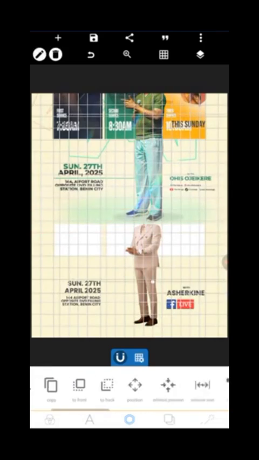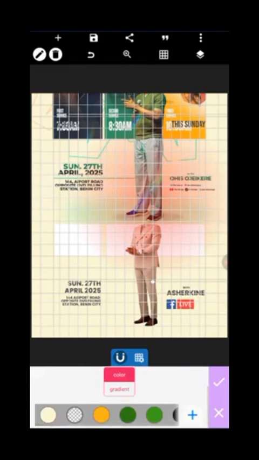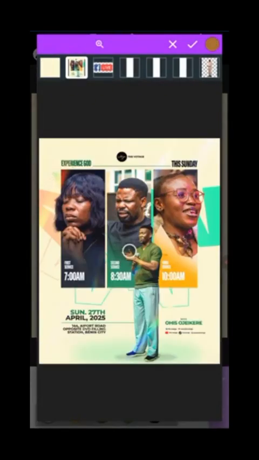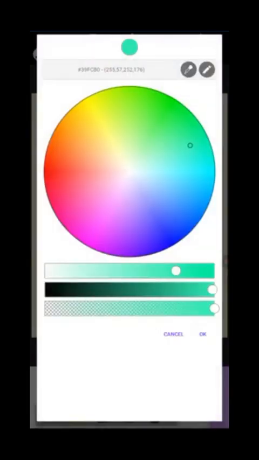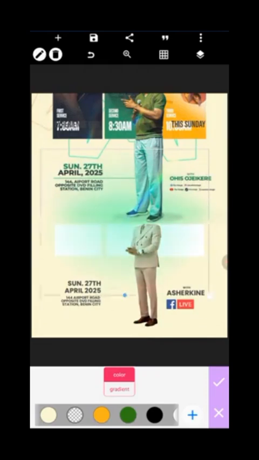So now come to your color for that, and you see it has already been equipped. Now you pick your color, pick this color. How do you pick it? Tap on the plus icon and the color picker, and you can basically pick color from the flyer we're redesigning. So from there, you then use this node here. There's a node here.